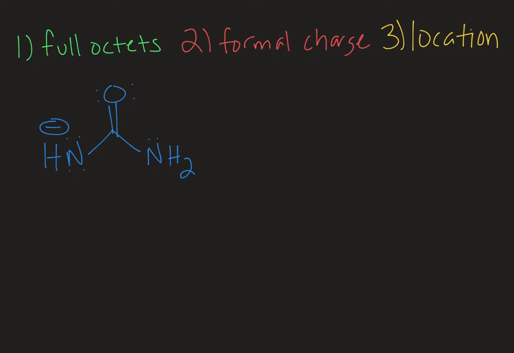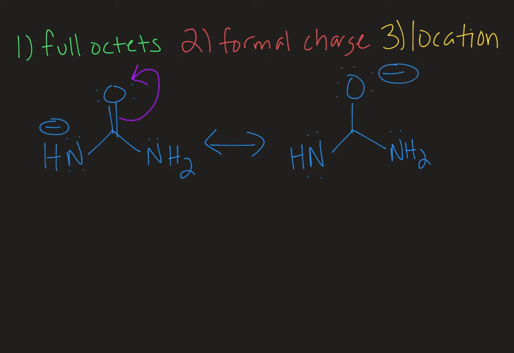So let's start by moving the pi bond up onto the oxygen. That oxygen is going to accept those electrons as a lone pair of electrons on the oxygen atom. And that will give me this structure. Now the oxygen has accepted electrons, so it's going to be negative, and the carbon has lost electrons, so it's going to be positive. This nitrogen is still negative as well. Nothing happened to that one, it didn't change. So the overall structure has a negative charge still, but you can see I have a lot more formal charge spread throughout this molecule.